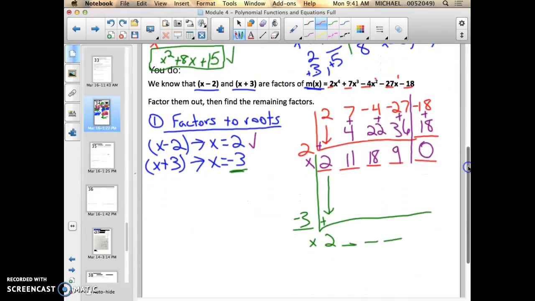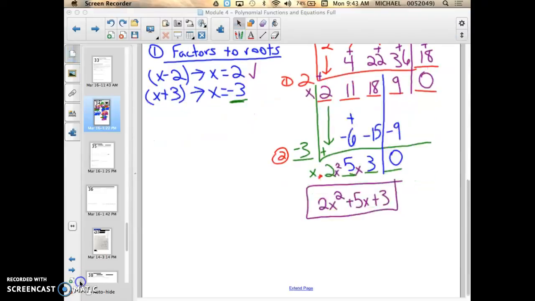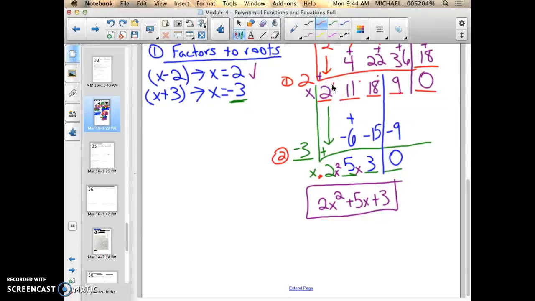But please be aware that we're synthetically dividing 2 times. So our new polynomial down here will have what as its power? We started with 4, and again, every time you synthetically divide, you lose a power. So what's going to be its new power down there? Keep that in mind as you're working. So go ahead and pause the video one last time and try to synthetically divide, and your final answer should be a rewritten polynomial down here, all right? At this point, you should have paused the video and tried to synthetically divide negative 3 from your new numbers up here, 2, 11, 18, and 9.